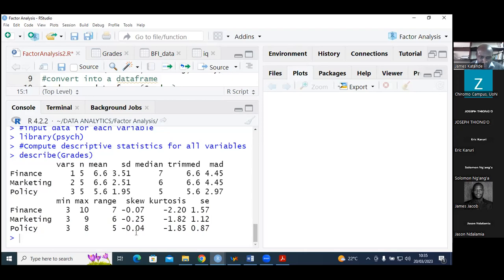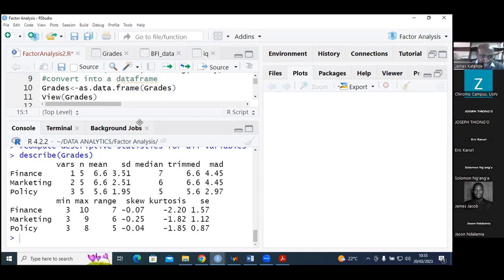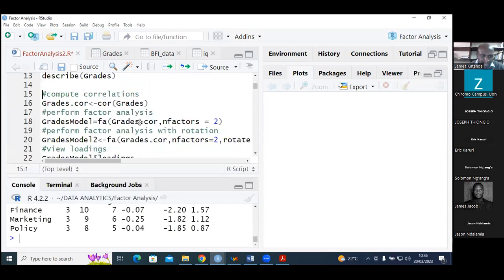This will tell you how symmetrical the data is, or how peaked it is for kurtosis. You have all these other variables. So you can quickly run through and see the descriptives of your statistics to see if there's anything amiss. You probably will compare it with what you expect to see. If it is out of order, then you may have to go back to the data and fix it.